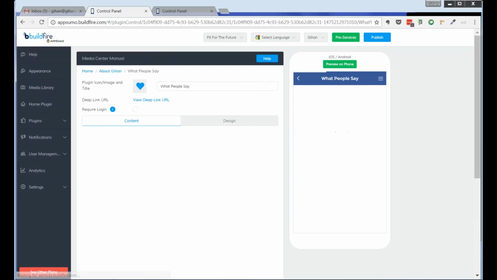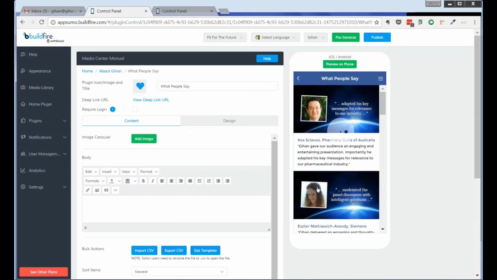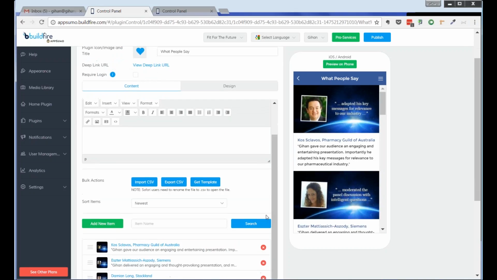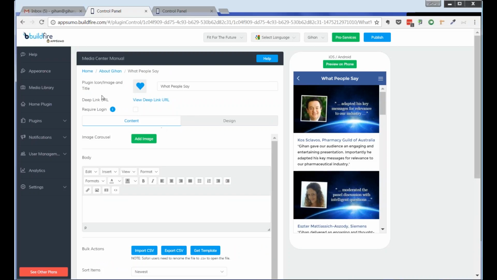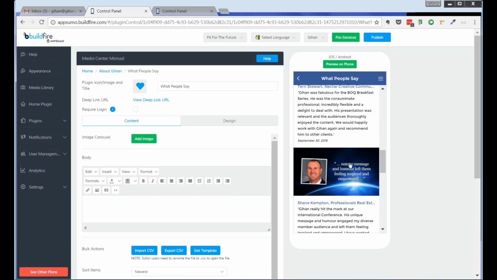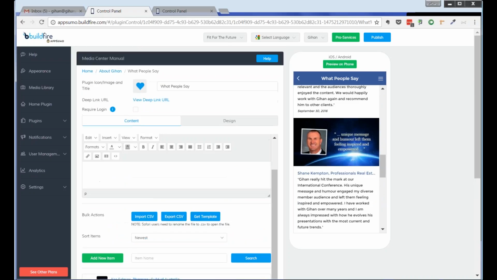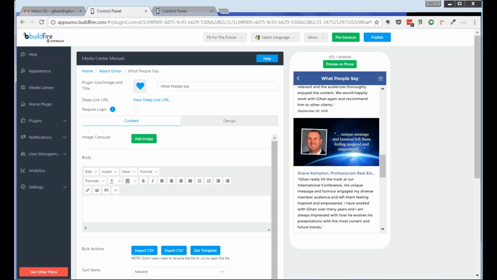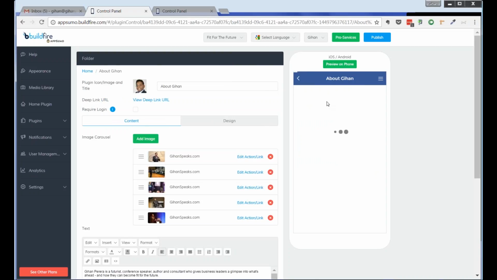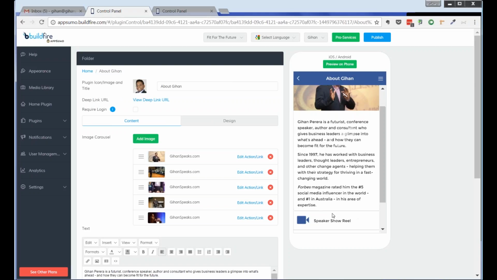It also links to my testimonials plugin, which is just a basic one. This one is using a plugin which allows me to just upload a list of pictures and text. Okay, so pretty straightforward. I can add new items, and set up a picture and some text with each one. I forget what kind of plugin that was, but sorry, that wasn't the point I was trying to make. The point was that the folder has links to other plugins.